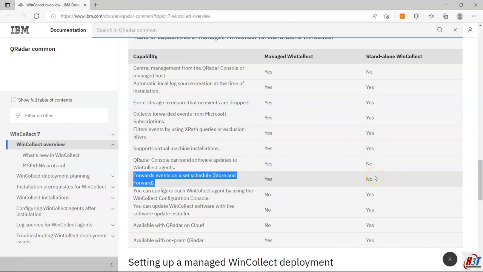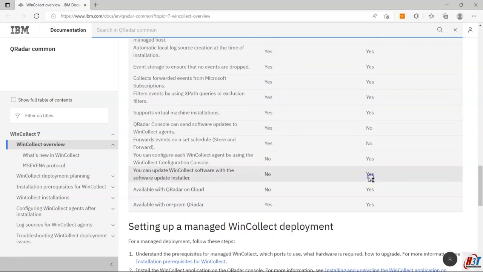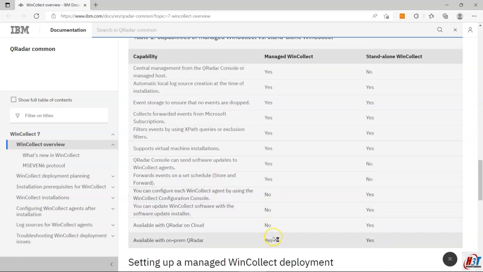It's not available with the standalone. However, if you prefer the WinCollect configuration console over the managed way of doing it from the QRadar console itself, you go for the standalone.